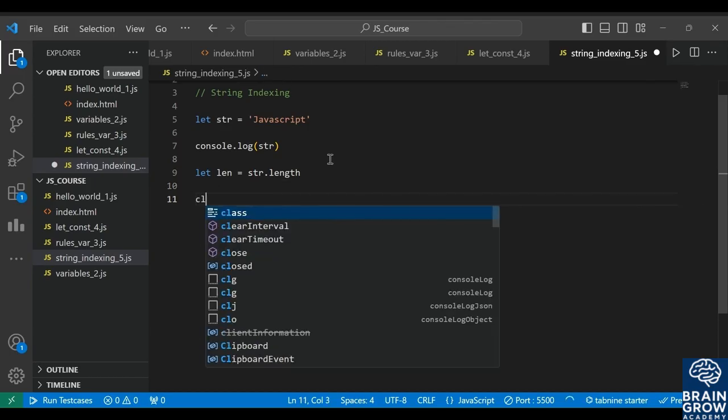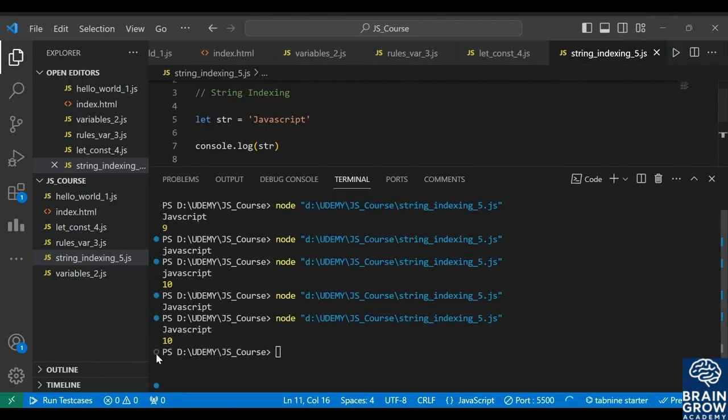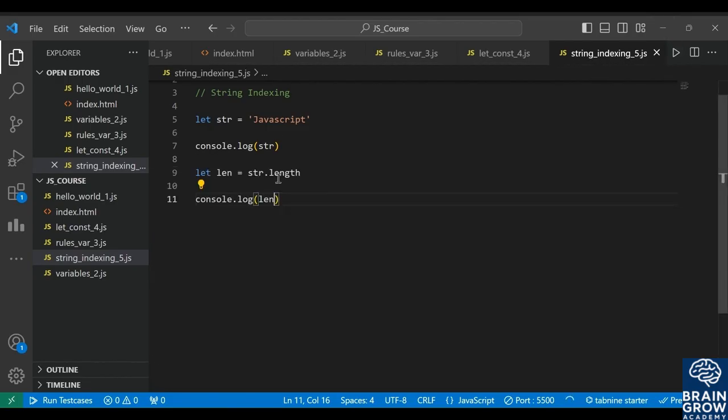So it gives the length of the string, str, not str len. So it gives 10 as the length of this string.